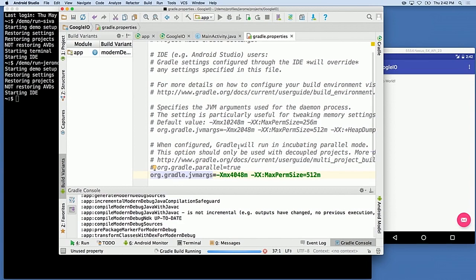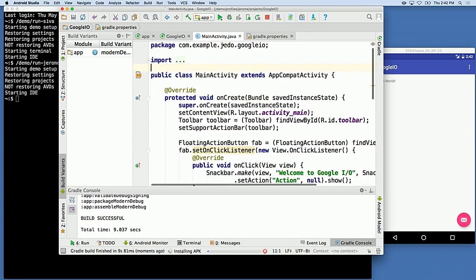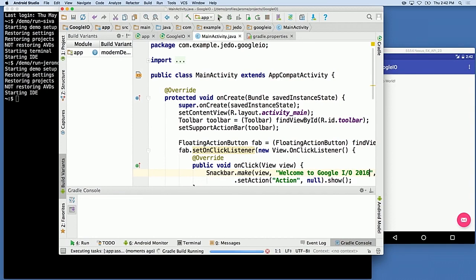So in this case, the message should be gone, and it is gone. So now we are in process, and we were about 12 seconds earlier. We are down to 9 seconds for the full build. It's pretty okay. Let's continue trying to see how much it would take to make an incremental change now.